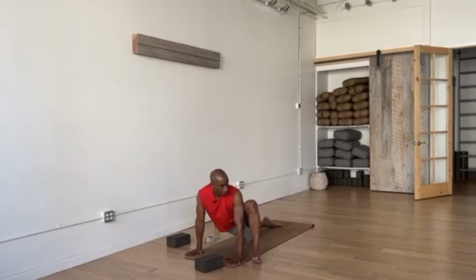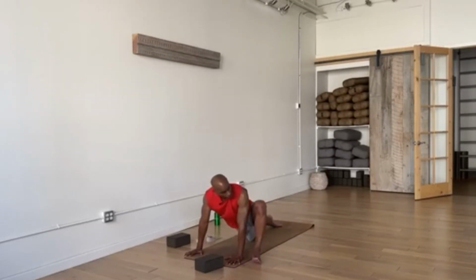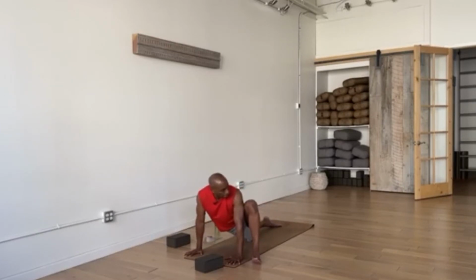Maybe even an exaggerated exhale at some point. Letting any tension go, any tightness to be released. Two more breaths.